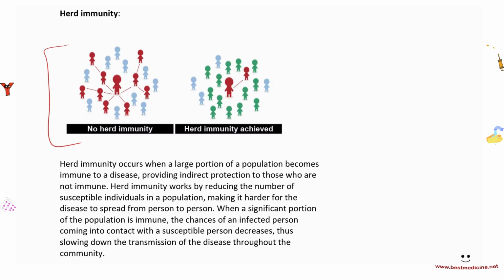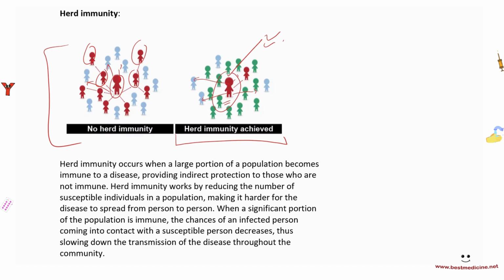If you don't have any herd immunity, then the people that are susceptible are just too many, and everyone can have the disease. But if you do have herd immunity, for example, green ones are vaccinated, then only a few options are left to transmit the disease. And if you're not able to meet those people and transmit the disease, then this person will get better over time before they even have the chance to spread the disease, which means that the disease will eventually be eradicated.